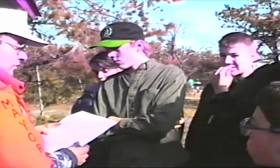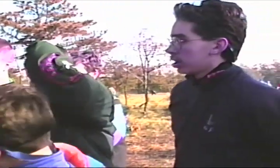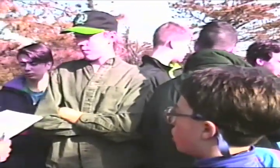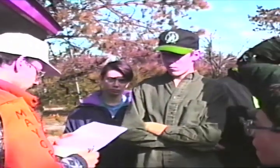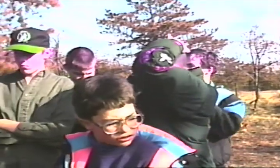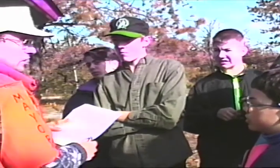You will work as one team. You will need a compass. First, you'll check your pace on the 10-foot pace behind you to make sure you know your scout pace. Each team will then go to the starting point and you'll pace off four compass bearings. The team will report their starting place and their cache location to the mayor or the judge. Depending on how close you are to the cache, that'll determine how many nuggets you get. If you're within 5 feet of where you should be, you'll get the full 10 nuggets.